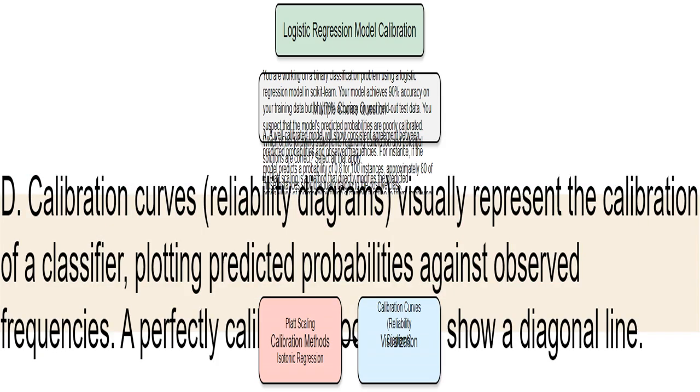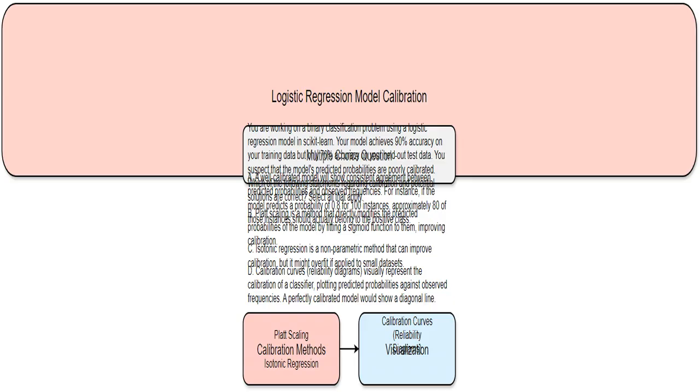Calibration curves, also known as reliability diagrams, provide a visual check of how well your model's predicted probabilities match the actual event frequencies. A perfect model would show a straight diagonal line, indicating a perfect match between predicted and observed. Deviations from the diagonal line show areas needing calibration. This statement defines what calibration means. A well-calibrated model's predicted probabilities should closely match the observed frequencies. For example, if the model predicts a probability of 0.8 for an event, about 80% of those events should actually happen. It's about the model's predictions being trustworthy.